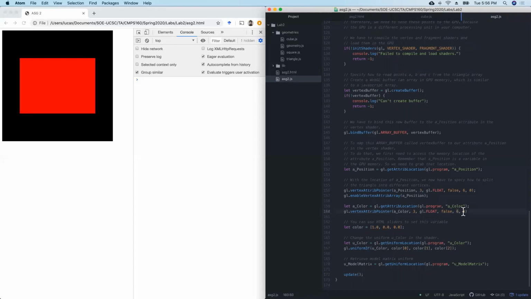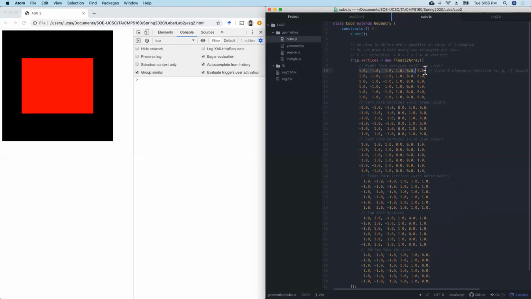I'm going to start at the 3rd element and read a block of 3. First line, 6. Start at the 3rd element, 0, 1, 2, 3, and read a block of 3. Second line, size 6. Start at the 3rd element. Starts here. Read the color and keep going. Jump 6 elements. Start reading the color here.